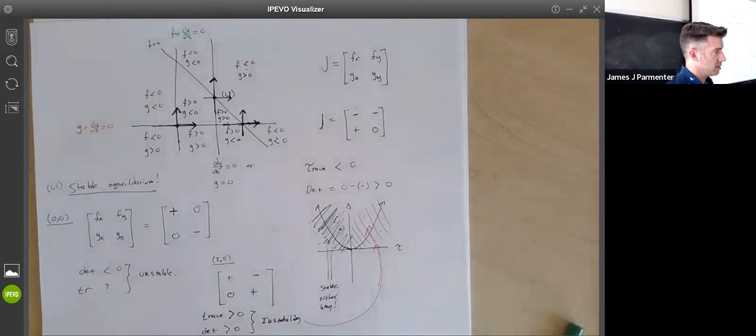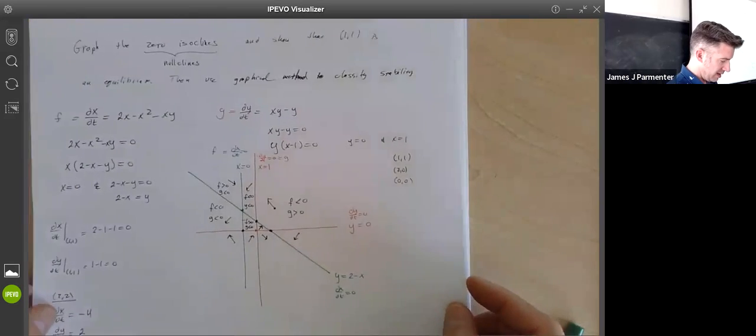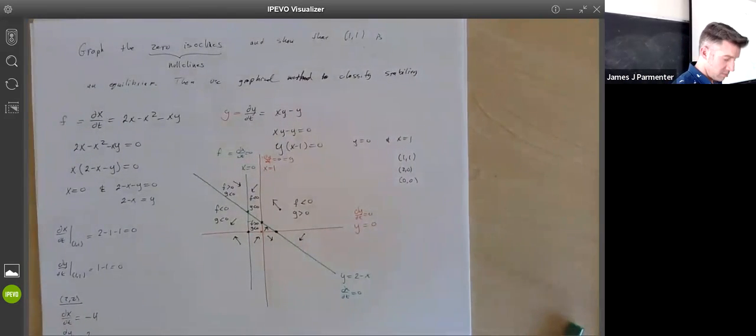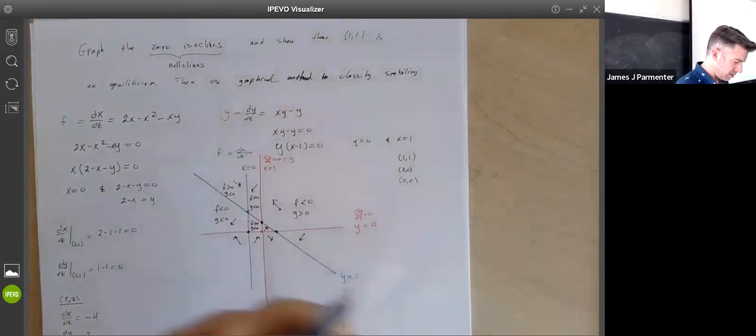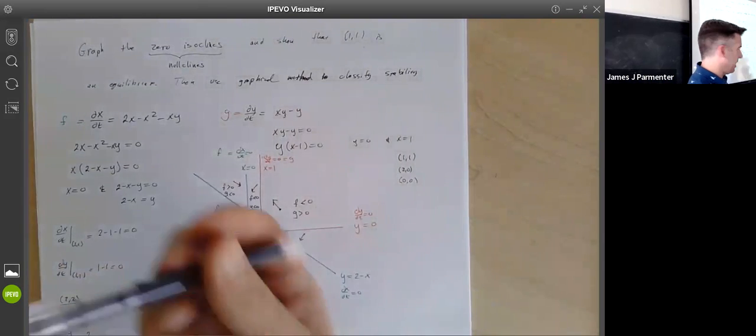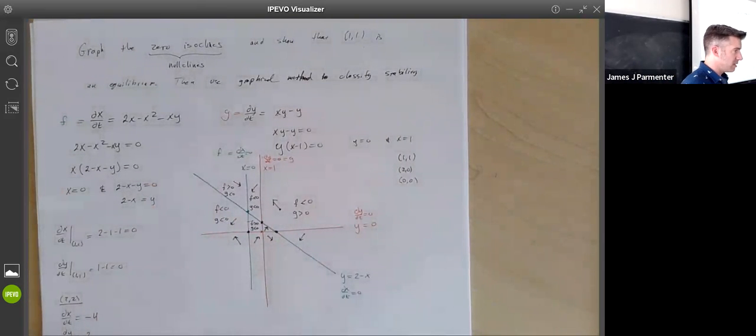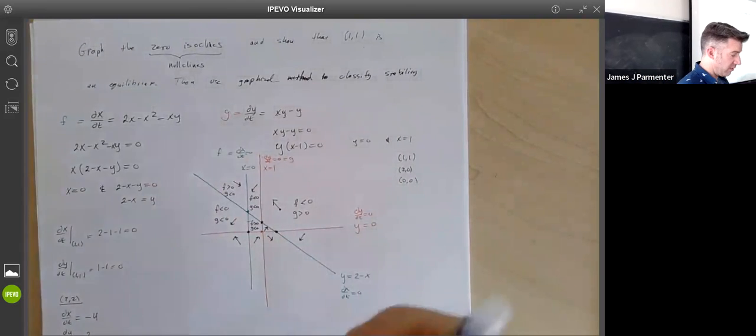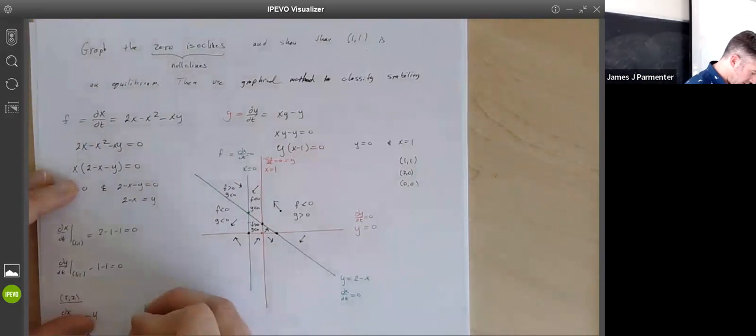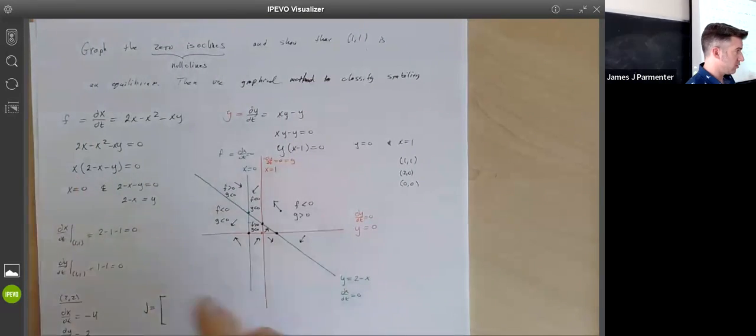So, other things you could do with this. You could do it analytically. Instead of having done all this, we could go back to our original system of equations and actually find the Jacobian. Someone was asking me this earlier today, saying they can't find the Jacobian because they don't know what the equilibrium is. You don't have to know an equilibrium to find a Jacobian in general. The Jacobian very generally is just the matrix of partial derivatives.